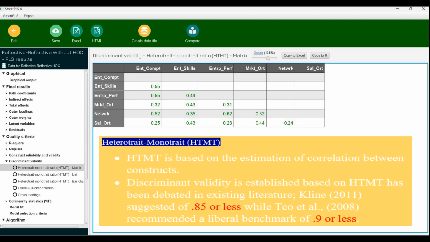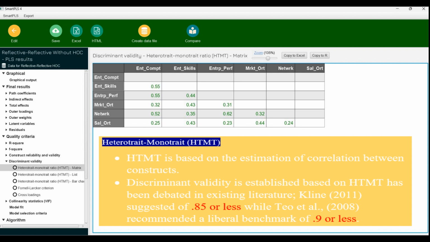However, the threshold for HTMT has been debated in the existing literature, because different researchers have different opinions about it. Two thresholds are used here. One is Kline, who suggested in 2011 a value of 0.85 or less.